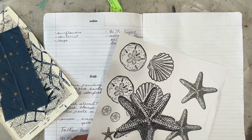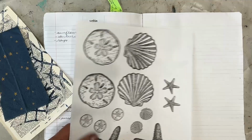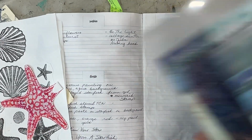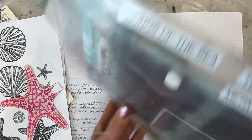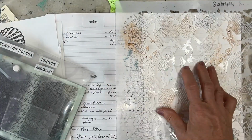Once I have that plan, whether I did it right before I'm doing the page or weeks earlier, I'm pulling those resources. I've got some seaside printables. I've got collage papers or gel prints that I have starfish cut out. I've got Songs of the Sea stamps. There's a mermaid here that I could tie into this theme.